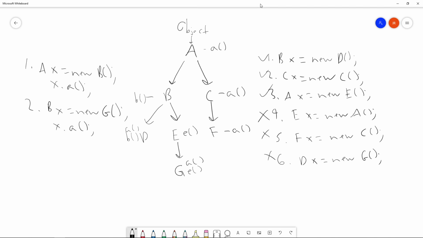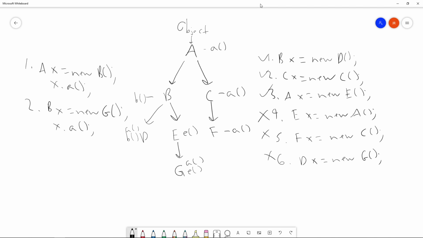So even though the variable's of type B, the object is a G, and G has an overridden version of that method, therefore the G version is called. Now, if I had done something like an E, then it would say, well, E's don't have their own A, B's don't have their own A, and therefore the A version is called. So this version is the G version.